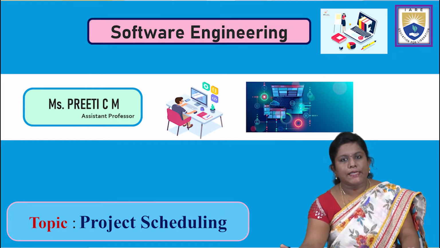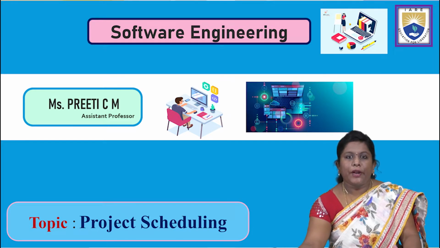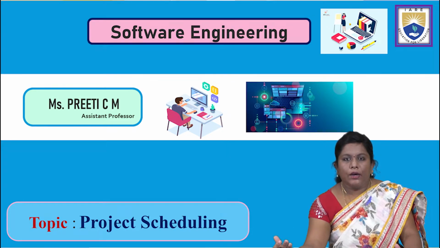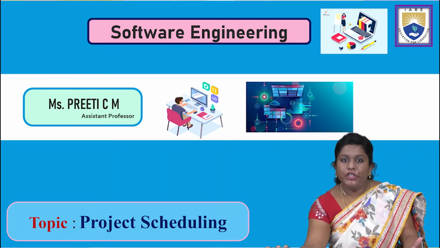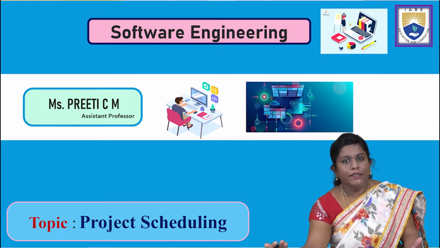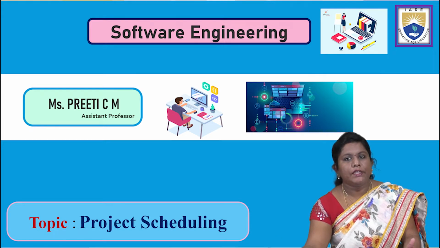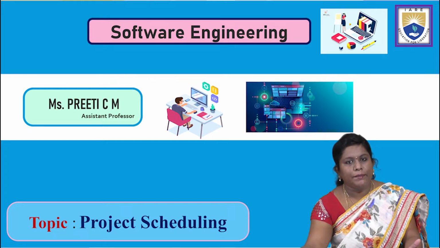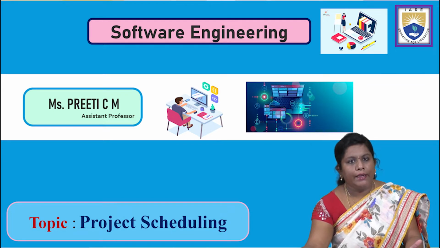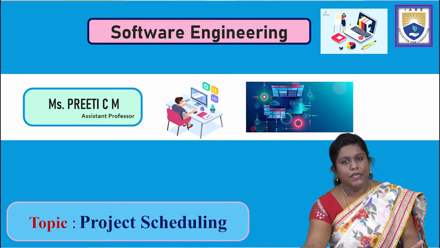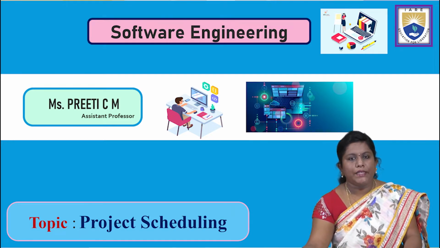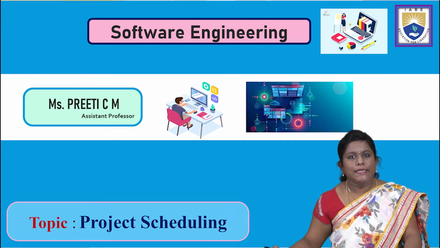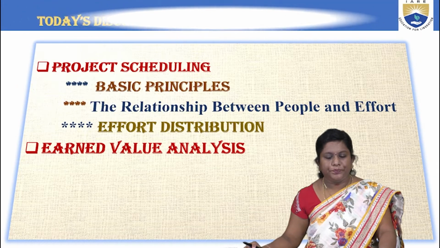So what exactly do we discuss in project scheduling? Priorly, we have to list out the tasks that are involved in executing a project, that is, differentiate them into various minor units and try to allot some people in that particular area, then try to execute the things and monitor them, try to manage the risks and update on a timely basis. So all these things mentioned will be discussed in today's topic, that is project scheduling. So let's start our today's discussion.